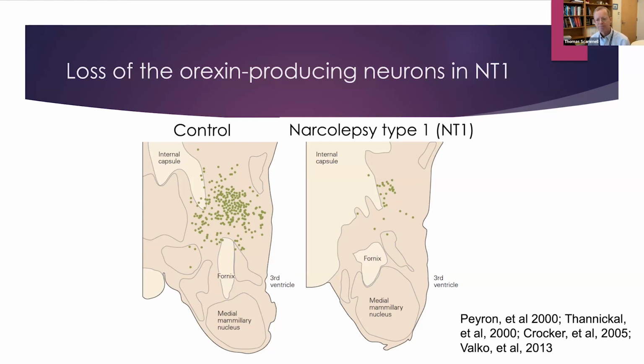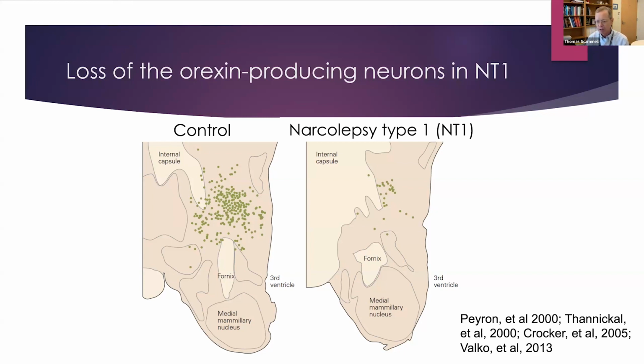But in narcolepsy type 1, there'll be maybe 4,000. There's like a 90 to 95% reduction in these cells, just a scattering of cells. They're still in the same place, but their numbers are much fewer. And as I'll mention in a moment, we think these cells are killed off by some process. Of course, we can't take tissue from this region. It would be way too dangerous and damaging.